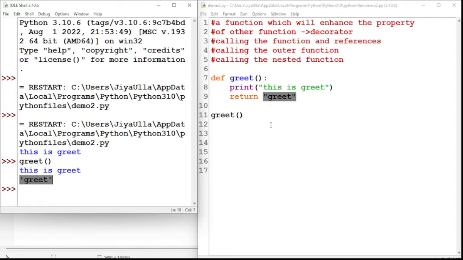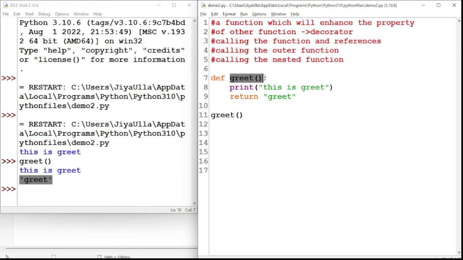Now, greet with parentheses calls the greet function, and greet without parentheses holds the address of the greet function. If you write greet with the parentheses, that is calling the greet function.